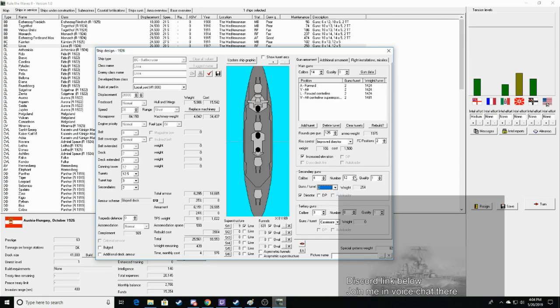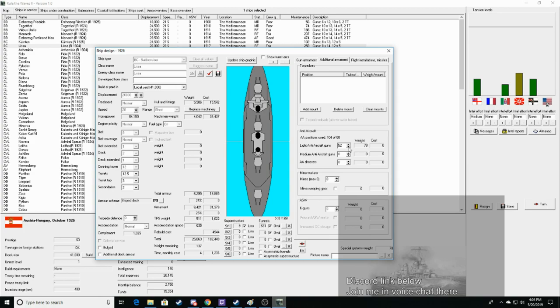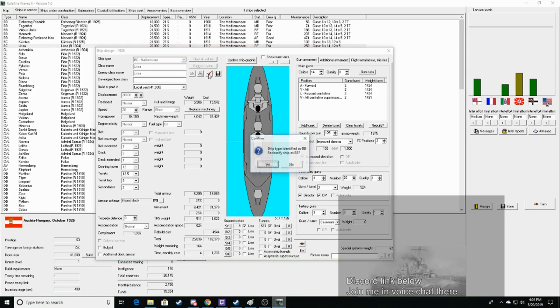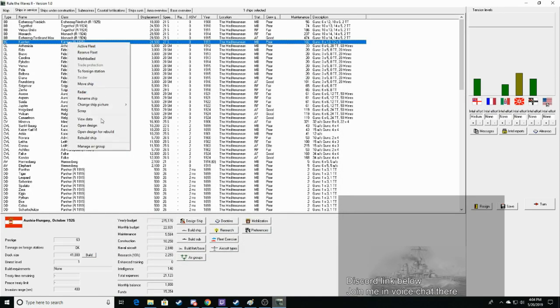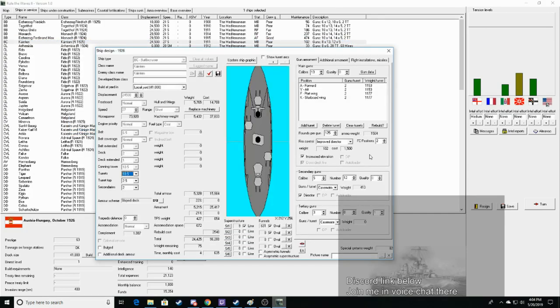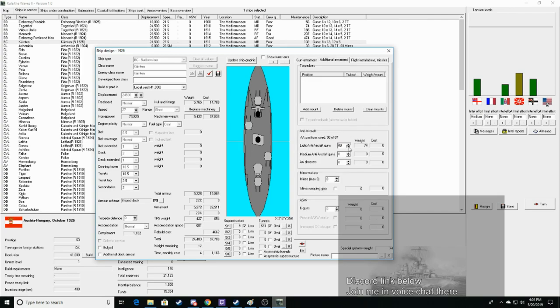4-inch guns, double turrets, dual purpose. Go up to 20. And we'll do 88. Yeah, we'll get our battle cruiser line here rebuilt first. So, 2 guns, 4-inch guns, dual purpose. We can get you to 18.